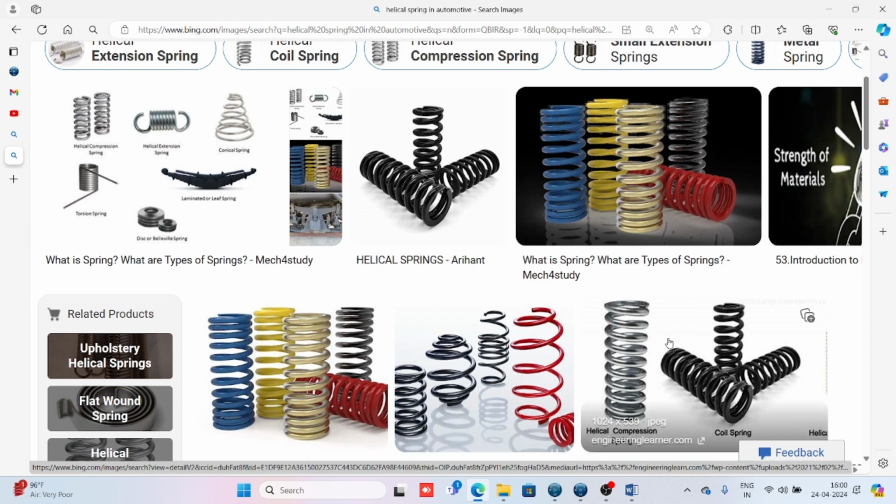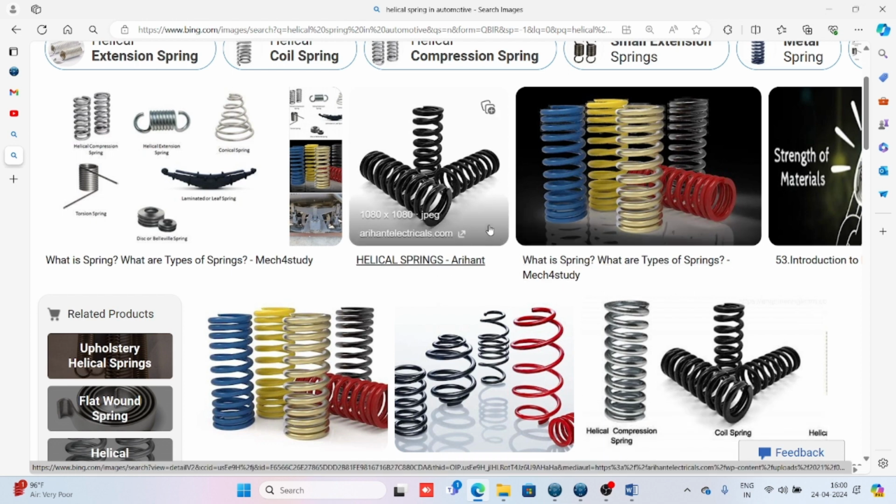Like in the pad command we have studied that a sketch is there, and along the normal to that sketch we can add the material. And in the shaft command, a sketch is there about some axis, and we can make a revolved component. But in the rib command we need two sketches. One is the profile, which is the cross section of this spring, and then another one is the guide.